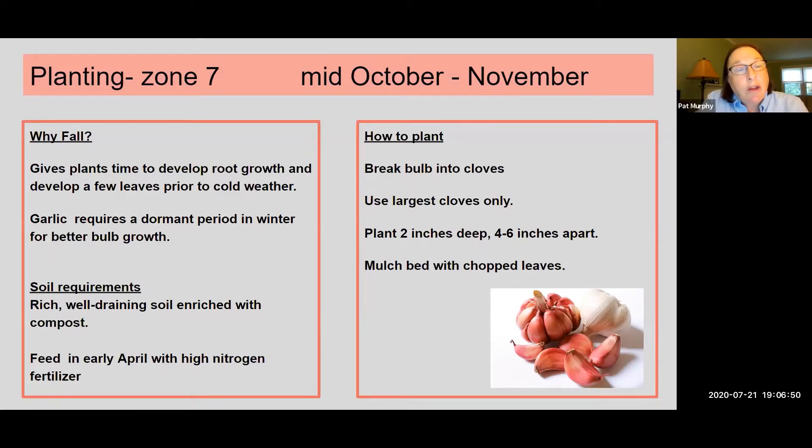When you're starting off with garlic, it's pretty much a no-fuss type of plant. You do need basic soil requirements — rich, well-draining soil. I always enrich my soil in the fall with compost, which is a good start for planting your cloves. You don't deal with any sort of fertilizing until the spring. In early April, when they start coming back to life and the weather's warming up, you can give them a couple of treatments of a high-nitrogen fertilizer. I just use fish emulsion. You don't want to over-fertilize because you'll have more leaves than bulbs.